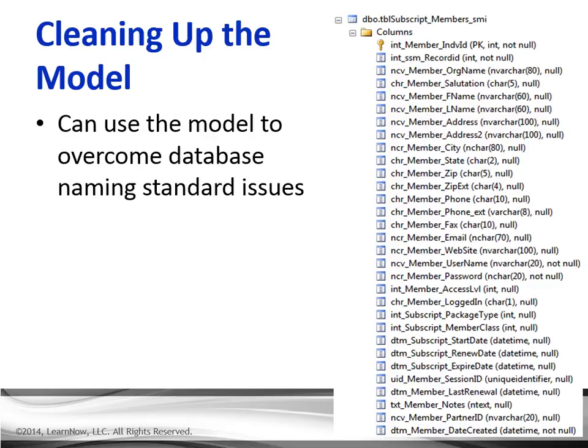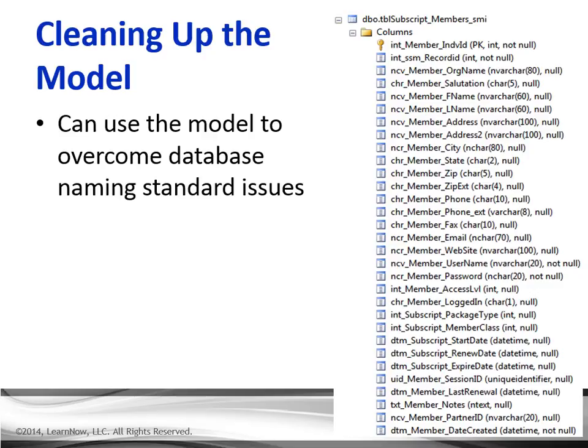So all the tables have a TBL prefix on the name, followed by the name of the functional area, SUB here for subscription area, and then the table name, such as Member. Complicating things further, some of the tables have a 3-character suffix on the name, such as SMI, none of which any current employees of the company have any idea what the meaning is.